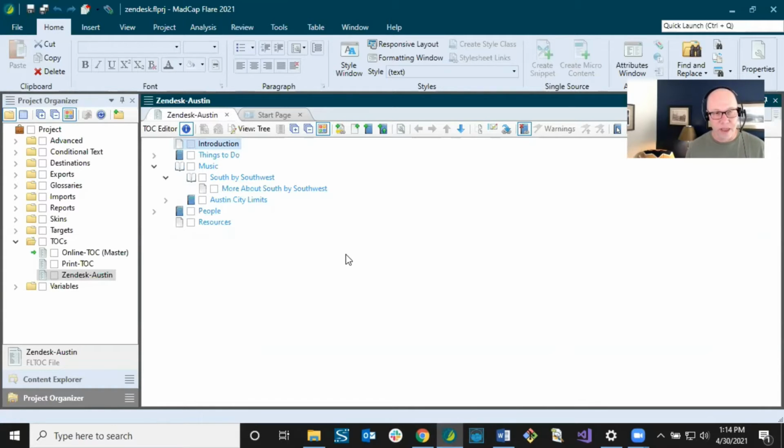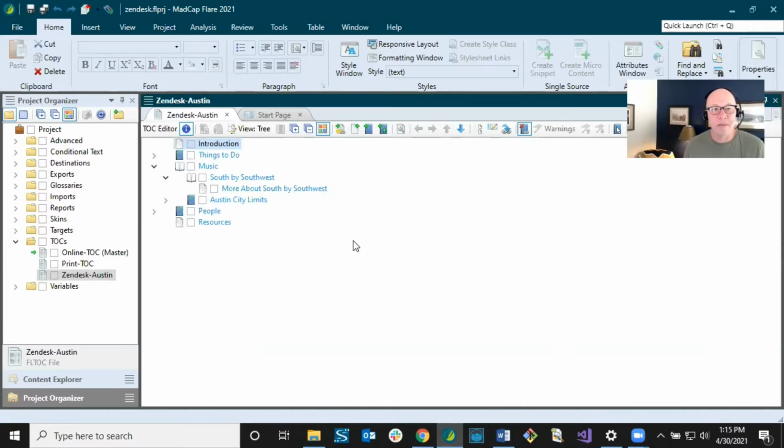So what's all that mean? What I'm trying to tell you is that if you have a high number of levels in your TOC, maybe you want to think about rearranging them so that you have fewer levels, so that you really get a full structure in Zendesk. Otherwise, at a certain point, you're going to lose that.